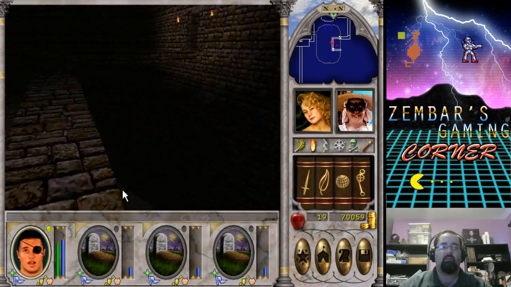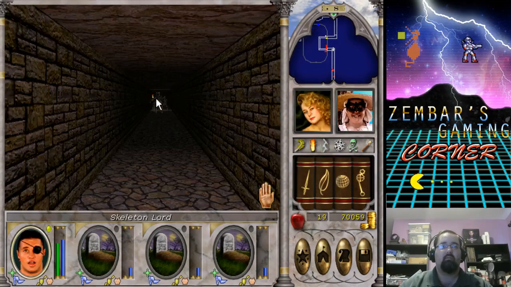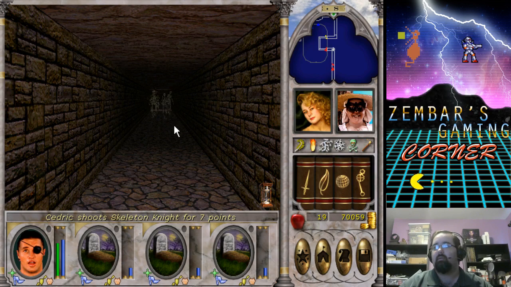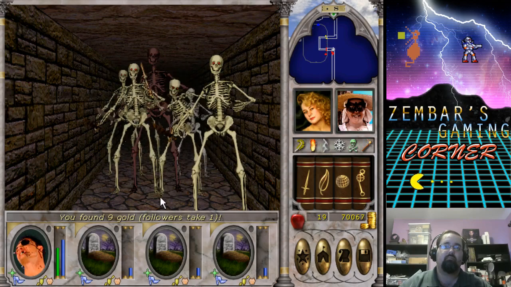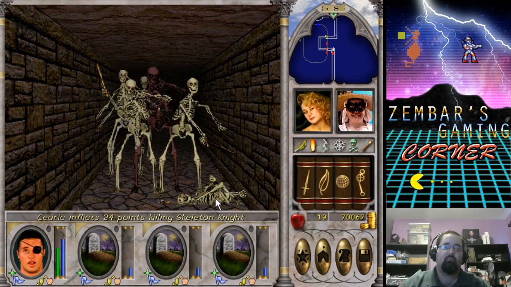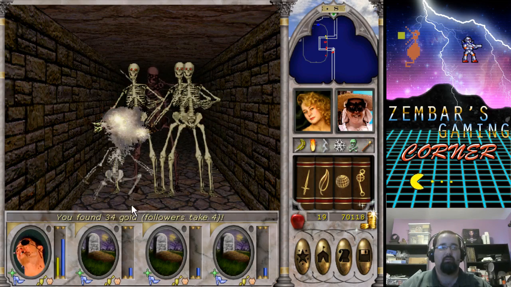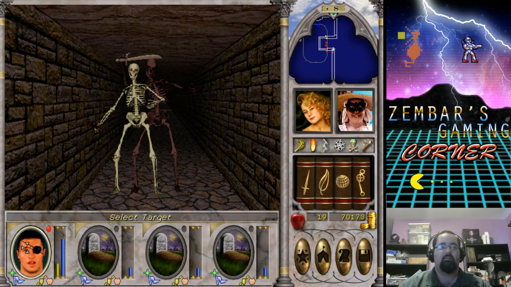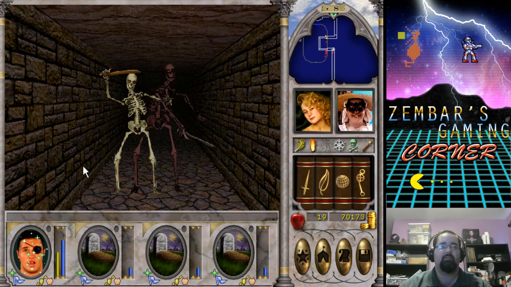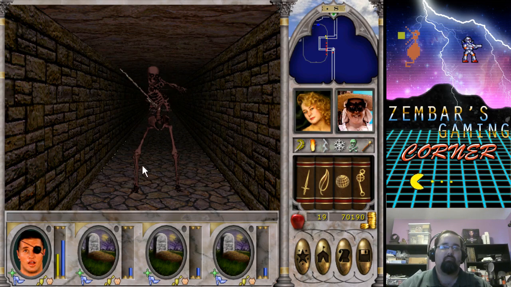So, got this nice little small passageway I gotta get through. Alright, bunch of skeletons, those aren't anything to worry about. I might need to go heal myself from being afraid, though, because that's going to be annoying. I believe it affects your chance to hit, so I'm hitting less often than I should, which means it takes longer to kill. So I might do that.